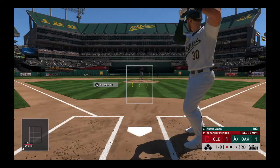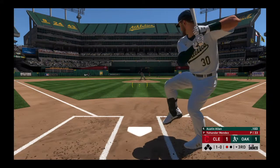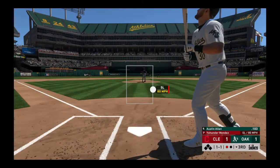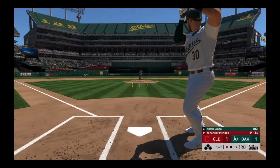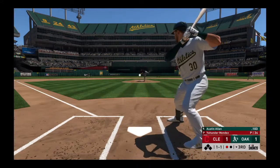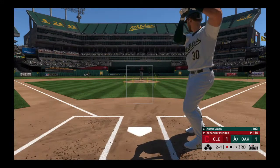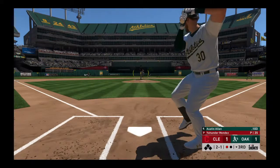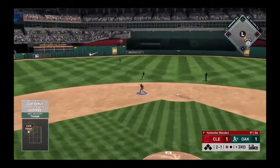And the slider's in the dirt as he lays off it for a ball. Pitch to the plate is a slider for a strike, and it's all knotted up at 1-1. There's ball 2 as the slider dips below the zone. Going to need to make a little bit of an adjustment with his slider release and at least tempt the hitter that it's going to be a strike.